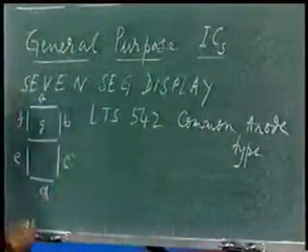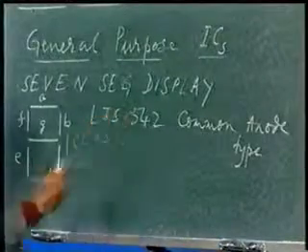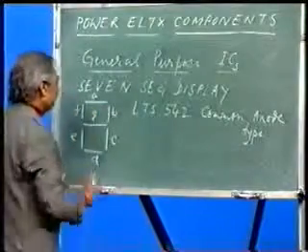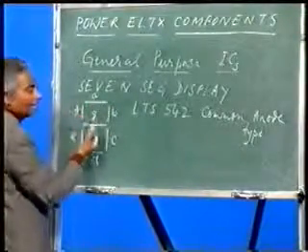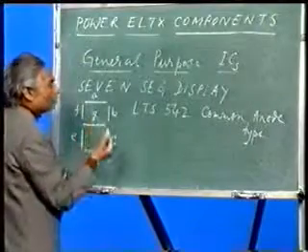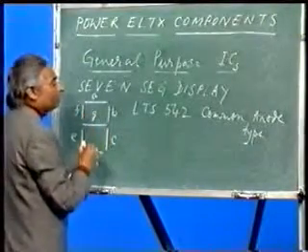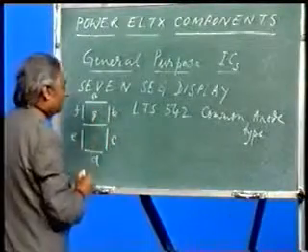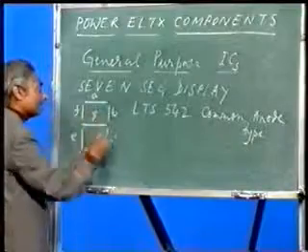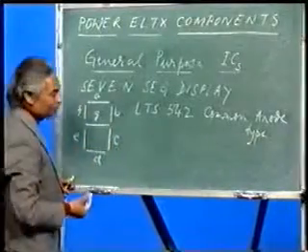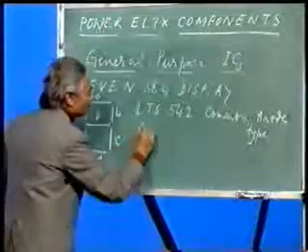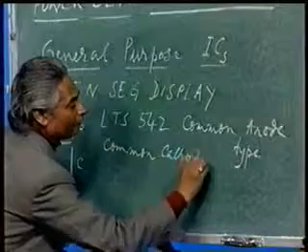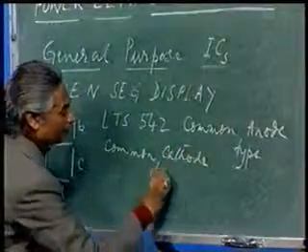There could be another type of 7 segment display which is common cathode type. Now let it be clear what is common anode and what is common cathode. These are nothing but a kind of diodes, they are LEDs, so they will have one anode, one cathode. If I make all the anodes common, then it will go to the positive supply. If I make on the other hand the cathodes common, then it will go to the negative supply. So that will become a common cathode type of display.